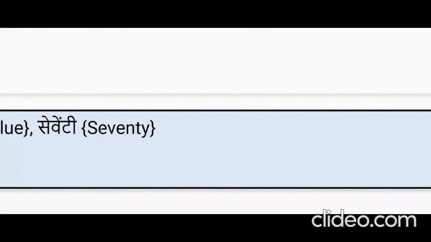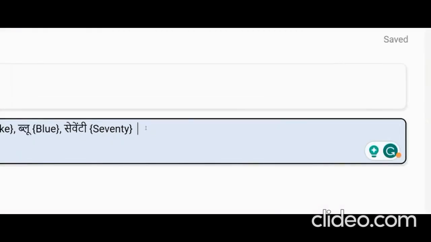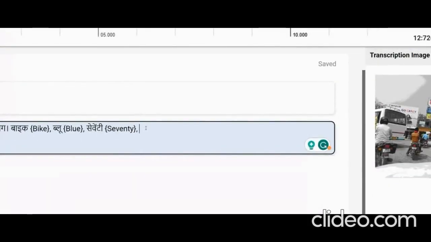Understood? Samir, in Telugu we have another scenario related to numbers. For example, in Hindi we say 1 2 3, and in English we say 1 2 3. So this is only numerical, which Samir is saying.